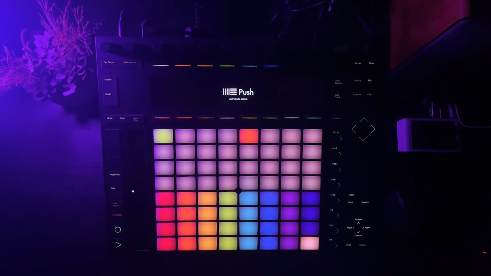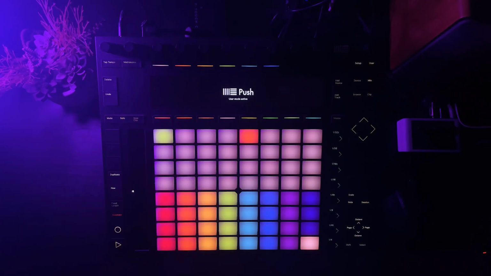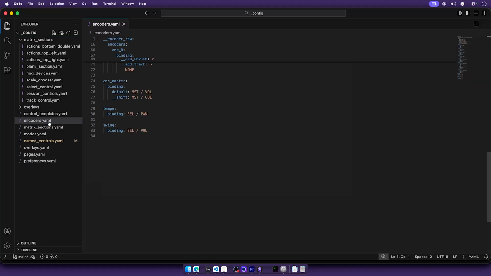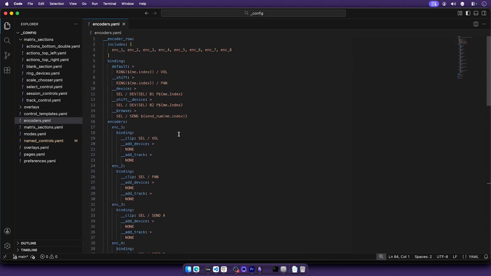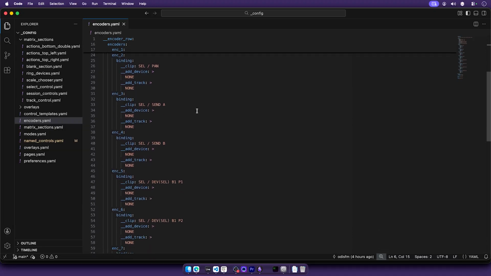The last thing we're going to cover in this video is encoders. Now encoders basically means knobs and faders. If you've used the optional ClyphX Pro bindings accessory, you should be able to understand encoders in ZCX right away. To define encoders, we use encoders.yaml, and like with named controls, we have a YAML entry for each encoder. Just like how we have group control definitions, we can have group encoder definitions too. Now this demo config is fairly complex, but encoder definitions don't need to be complicated.